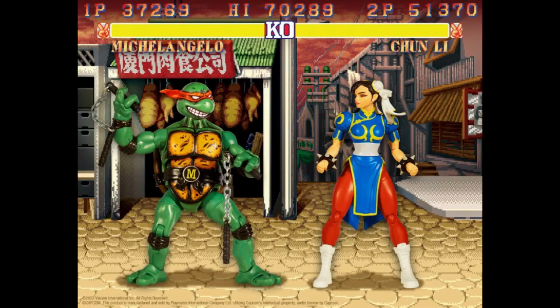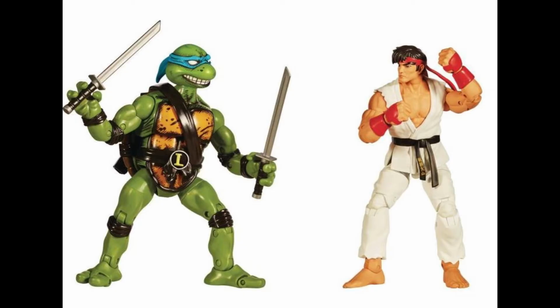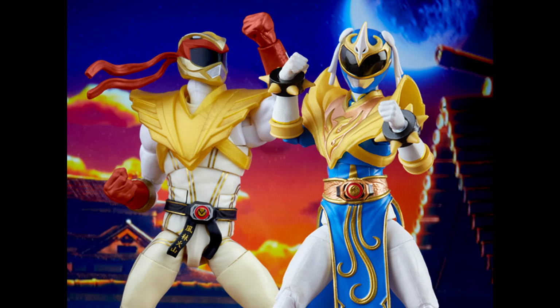But in case you do want a civilian version of Ryu and Chun-Li, they're going to be releasing, not Hasbro, it's a different company, I believe it's Playmates, this 2-pack, the turtles and Chun-Li and Ryu. That could be a workaround if people want a Ryu and Chun-Li civilian figure. I don't know if you'll be able to put on the heads. That's a potential thing that might happen, but you can definitely have a civilian version of Ryu and Chun-Li if you're interested. So just a little thing. That's something I'm definitely thinking about.